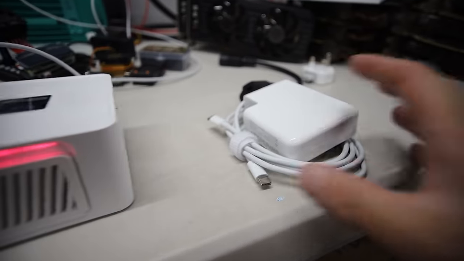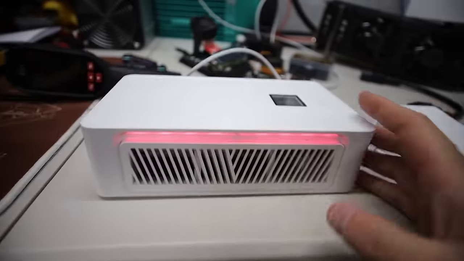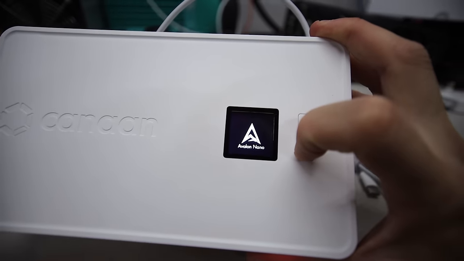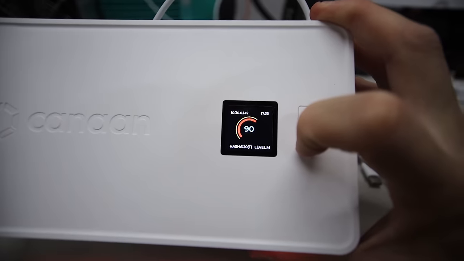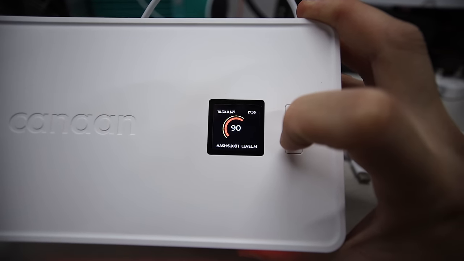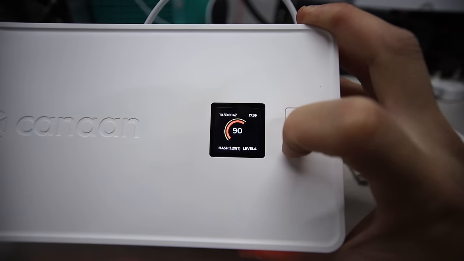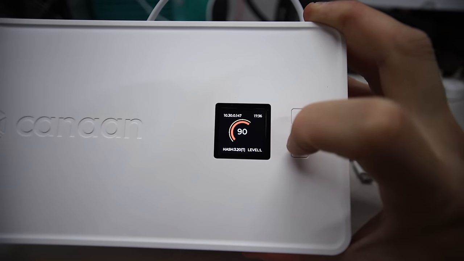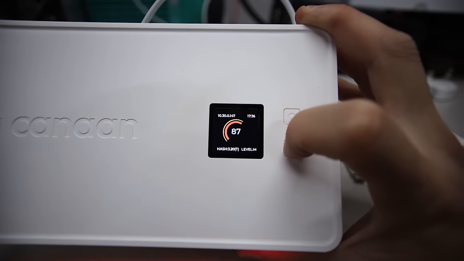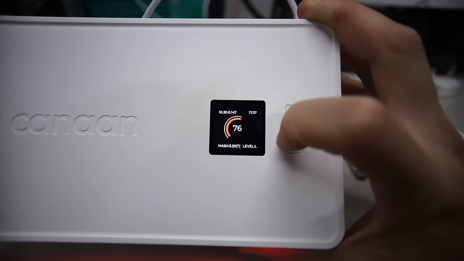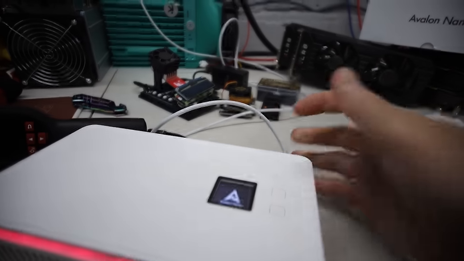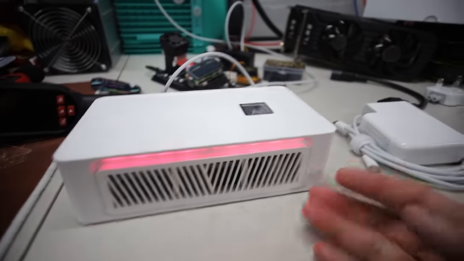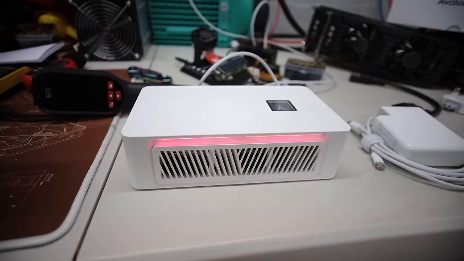But stay tuned for more power testing of this Avalon Nano 3, as I do have an issue right now: I'm not able to mine at 4 terahash, 140 watts. If I switch it to low, just by double clicking this, it says it goes to low now. It will go to low. But this thing will not let me go to high mode. It just goes back to medium and then low mode, because the adapter had an issue. It turned off, and once it rebooted, it wouldn't let me go back to high mode anymore. So once I get the official power supply, then I'll try it out.